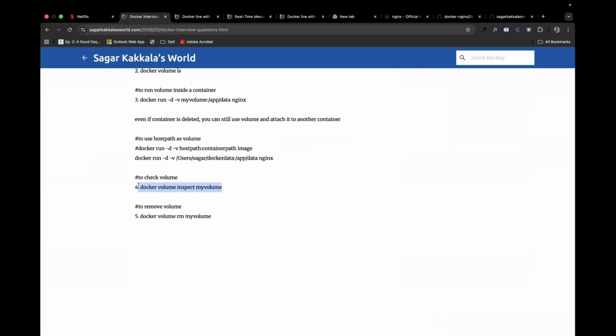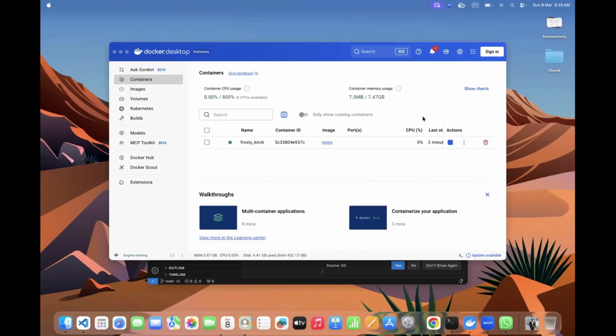Docker volumes you could transfer, but host data stays only in my machine. That's it. Clear? Yes? No? Yeah, clear, Sagar. Okay, yeah, fine, it's clear.